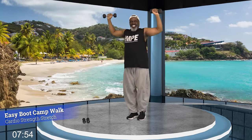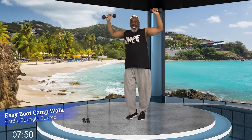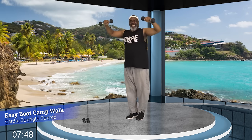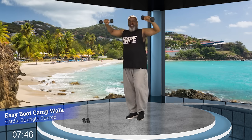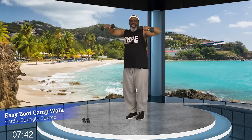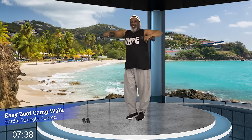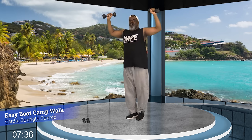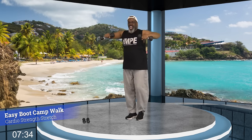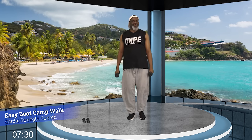Rotator cuff. We go. Yes. Six. Yes. Five. Yes. And four. Yes. Three. Yes. And two. And one more. Nice. And bring it all the way down. Woo-hoo! How did you do?